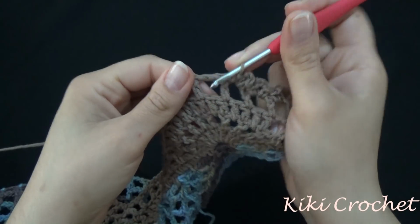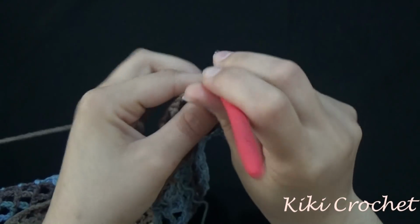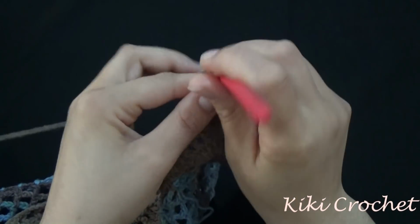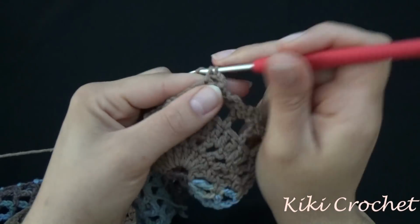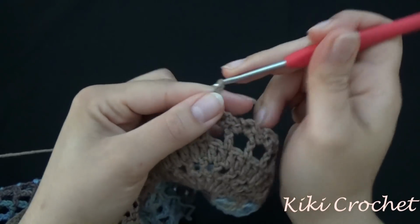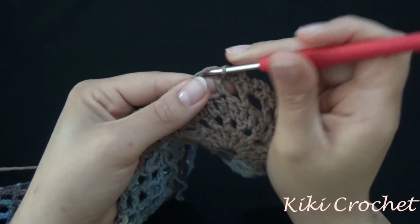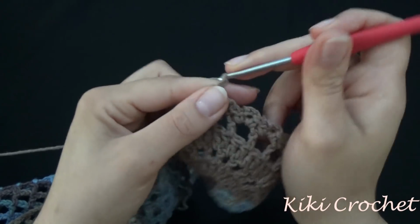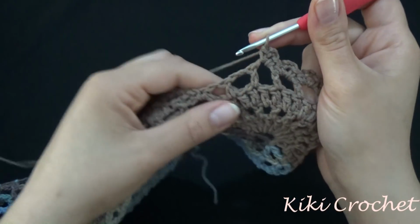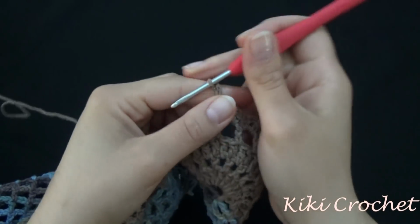Now, next chain 2 space, single crochet, chain 3, and single crochet under the same space. Now in the next chain 2 space, single crochet, chain 3, and single crochet. Next chain 2 space, single crochet, chain 3, and single crochet under the same chain 2 space. Next space, single crochet, chain 3, and single crochet under the same chain 2 space. Okay, next one, single crochet, chain 3, and single crochet.